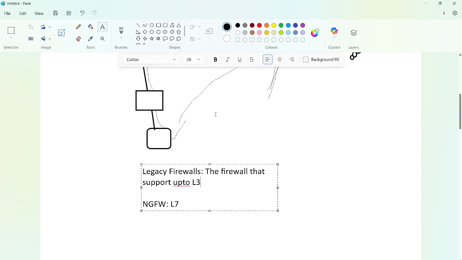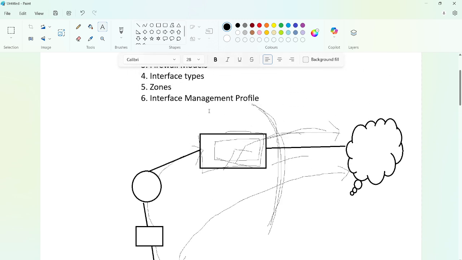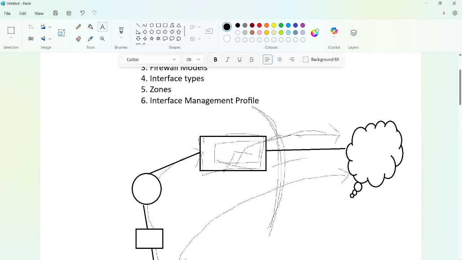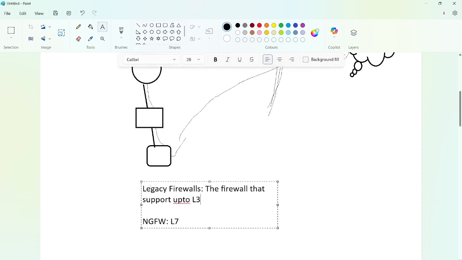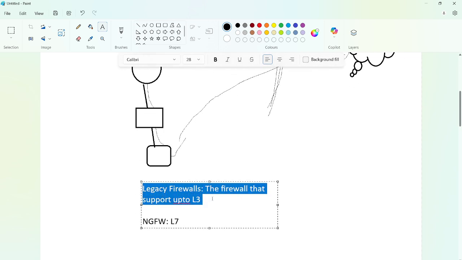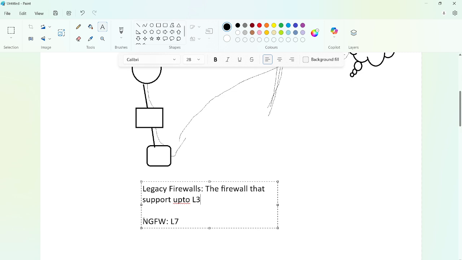So in the back end, if you want to access Facebook, you have to allow the application on the firewall. Legacy firewalls won't be able to support that, but next generation firewalls will be able to support up to L7. So if you want to access any applications, we have to use these next generation firewalls.